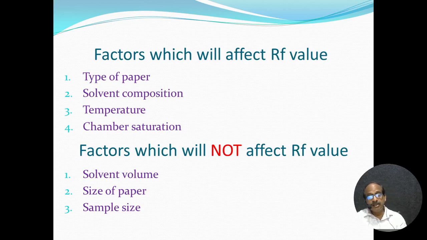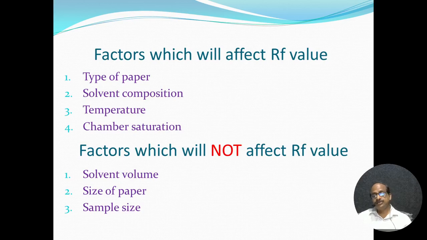Is there anything that will not affect the RF value? Yes, that is also important. The solvent volume: you can take 3 ml, 10 ml, 100 ml, or 250 ml. That does not matter, and it does not affect the RF value. And the size of the paper: you can take 10 centimeters or 1 meter or 2 meters, whatever the size of the paper, it has no effect on the RF value.